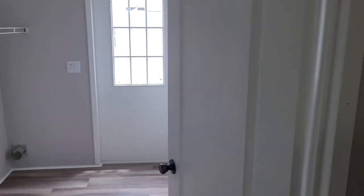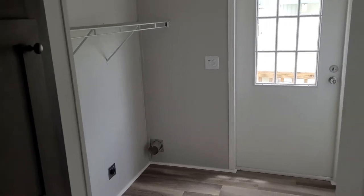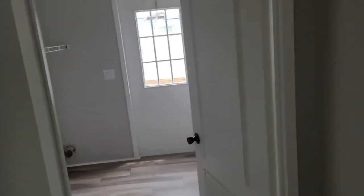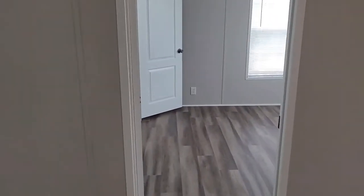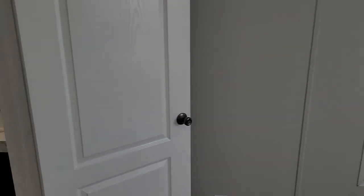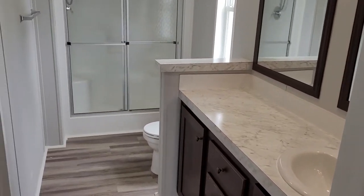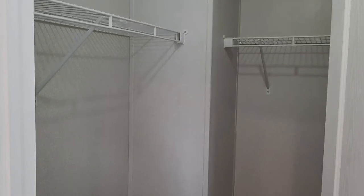You're going to have your laundry facilities right here, so you have your hookups — you just need to supply your own washer and dryer. And then we have the master bedroom, the thing everyone loves. As you can see, it's nice and spacious, comes with a lovely master ensuite attached. And of course, that nice walk-in closet where you have all the room you need.